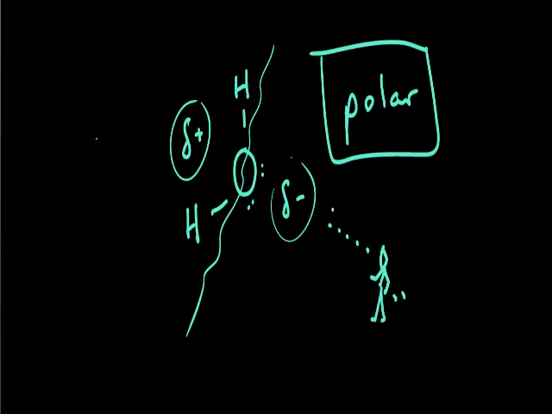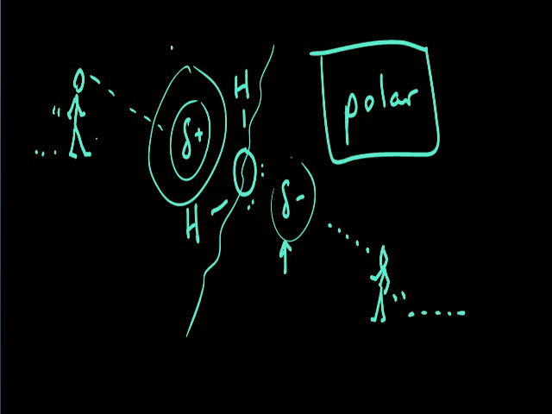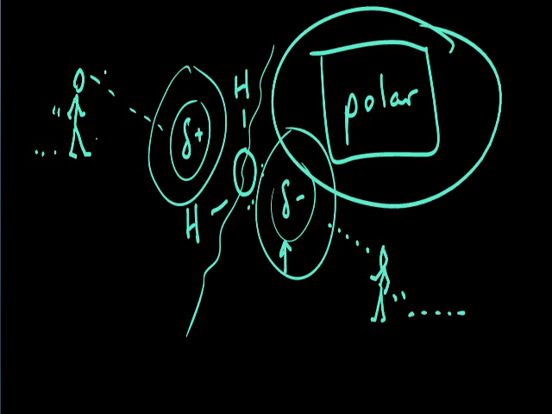It's as though if you could approach the water molecule and take a look at it, looking towards the oxygen side, from that side the molecule would appear to be slightly negative. Whereas if you were to approach the molecule from the opposite side and look at the end with the two hydrogen atoms, from that end the molecule would appear to be slightly positive. Because we have these positive and negative ends to our molecule, we say the molecule is a polar molecule.